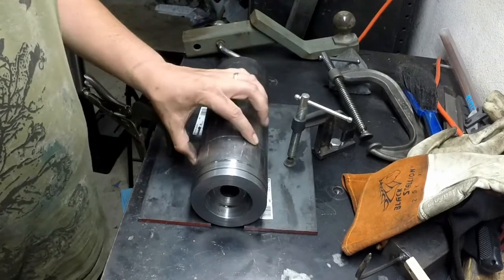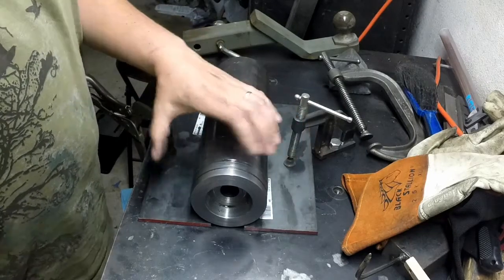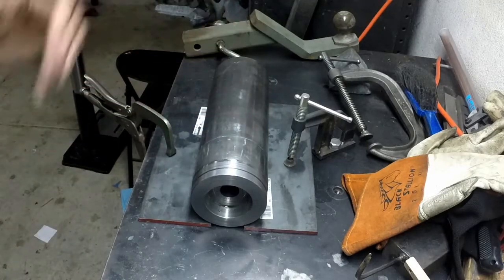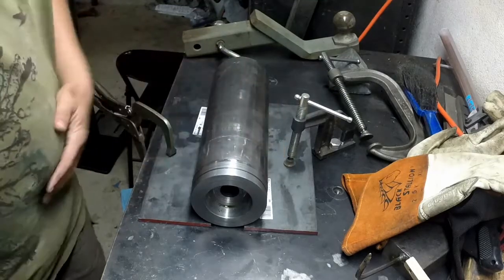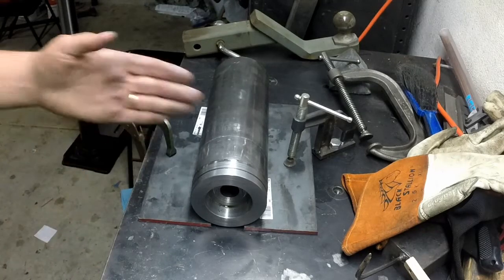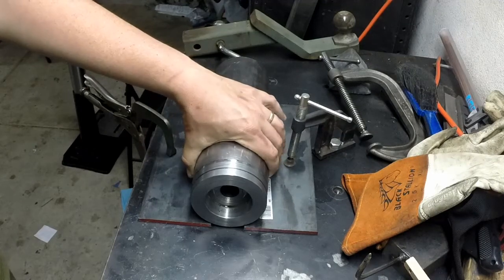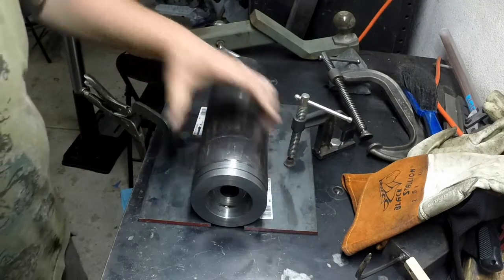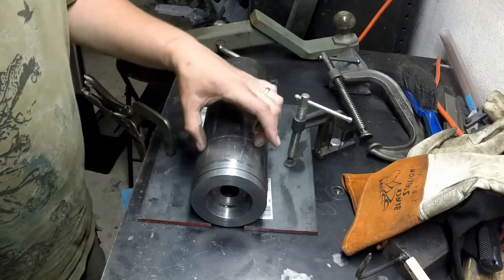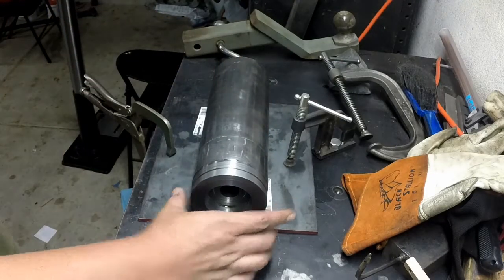I'm just going to go 4 tacks, but I need to space them out evenly so that I don't have anywhere where it's going to be sitting off kilter if it's sitting on one of the tacks. Ideally, if you were going to actually weld something like this together, you'd V it out and do all that fun stuff. I'm not going to be doing a whole lot to it, just cutting it with a bandsaw. It's going to be clamped. The clamp's going to be right about here, so it's going to be right in that welded section. I just need the weld to keep it from popping off, and I think 4 small, 1/2 inch tacks or so will be plenty strong enough to hold this in, just so the bandsaw can zip through this section here.